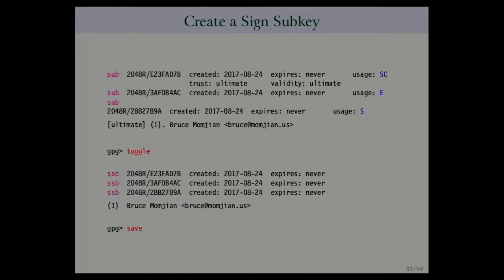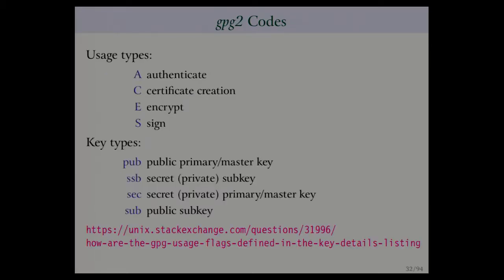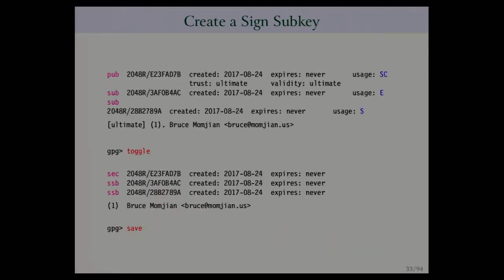So now I'm looking at my key. I have one public key, and in this case, two public subkeys right here. And if I toggle to look at the private part, I have one secret key, and I have two secret subkeys. Okay, I do apologize. It is a lot of material to go in. I mean, we're on slide 33 of 94. So I'm doing my best here, folks. But you've got to take the cards you're dealt.